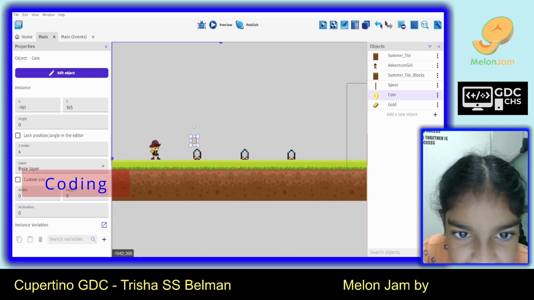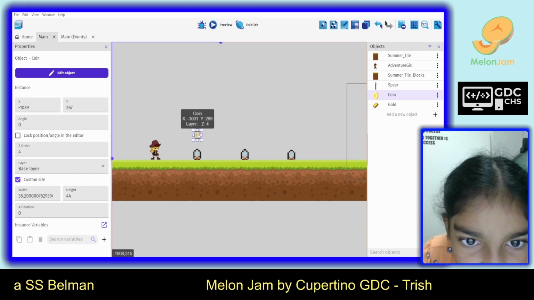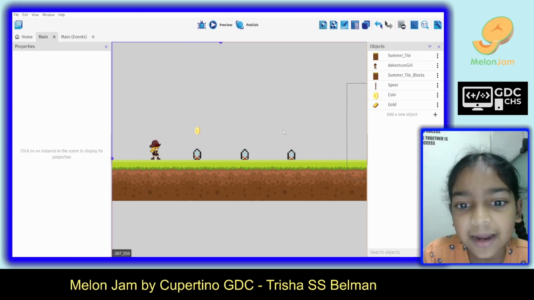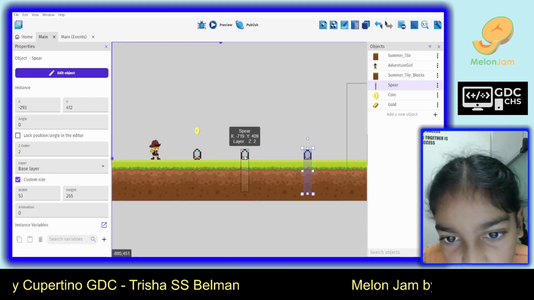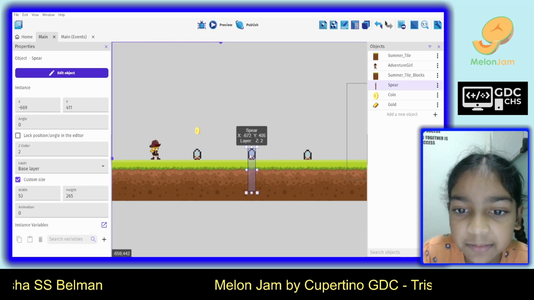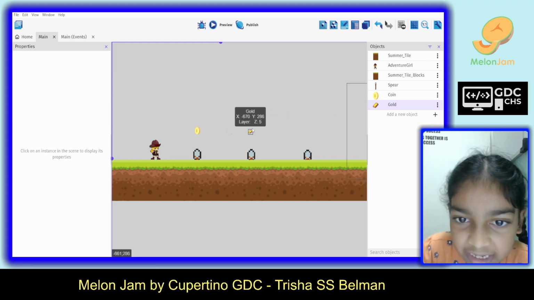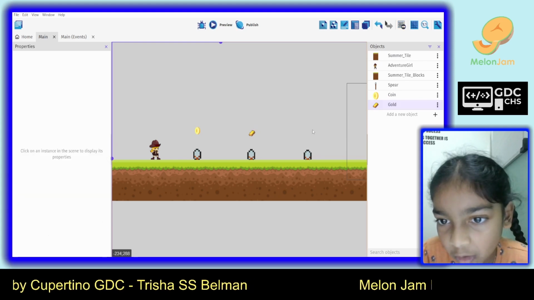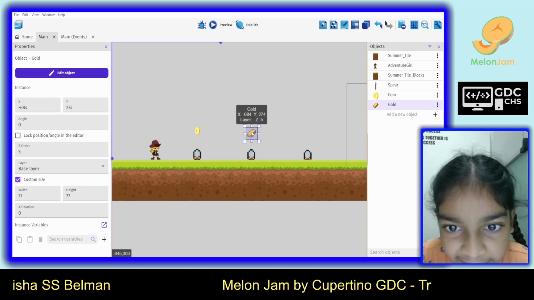Now let's drop this coin inside our scene. This is our coin. You can keep it wherever you want, but I want to keep it on top of the enemy so that it's difficult to pick the coin up. And make sure you keep large spaces between the enemies because the character will not have enough space to jump. So that's why. Let's add a gold. I'm doing alternate, coin, gold, coin, gold, like that. Gold, coin, coin, gold, gold, coin, like that.